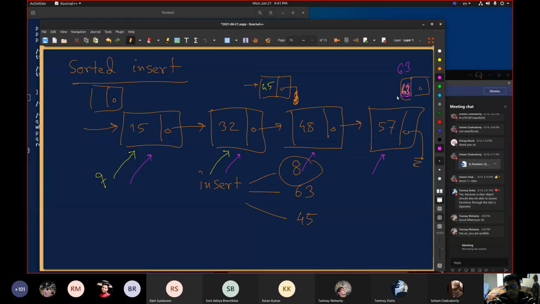So I know that there will be an insertion at the end. This is the append case. If it is the insertion of 45, it is something like this. If it is the insertion of 63, it is something like this.